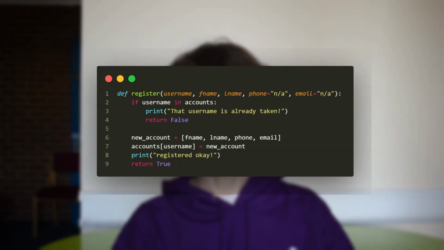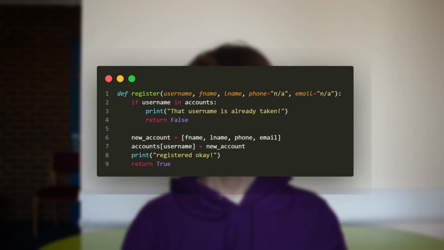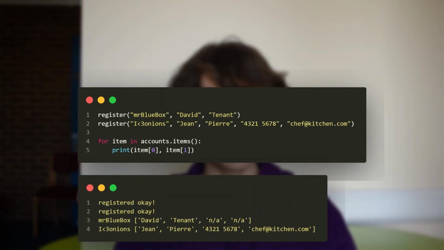Let's apply this to our register example, starting with phone number and email. Here we've given both new parameters default values of NA, as in not applicable. You'll now see that we can call this function with or without these last 2 arguments. But what if we wanted to include email and not phone number? Surely that's impossible because the email parameter has to come after the phone number.